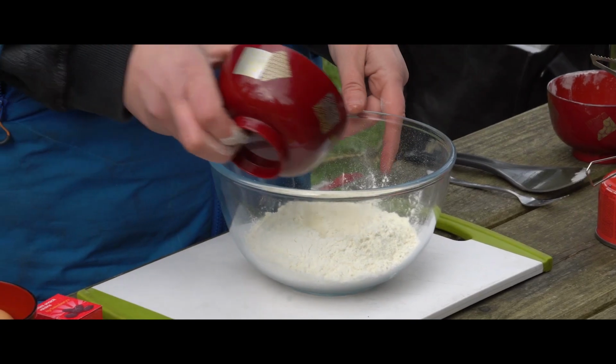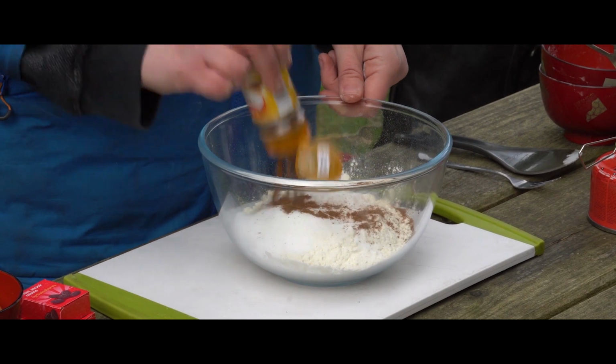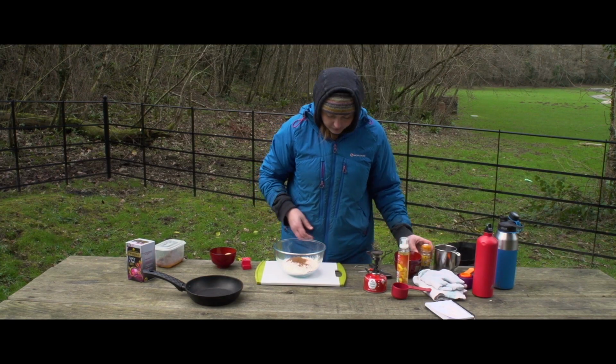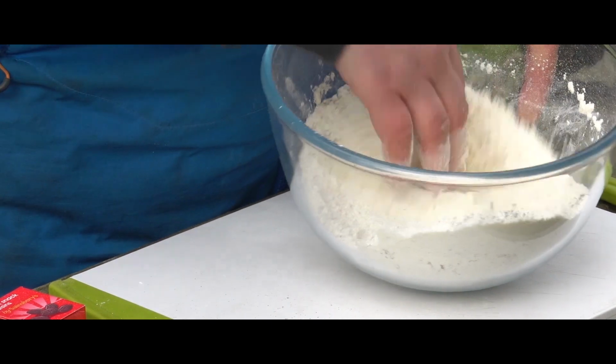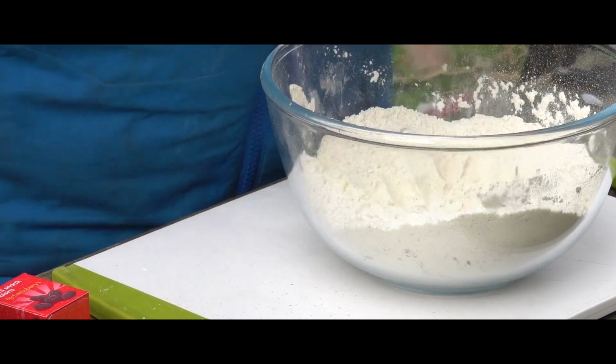Then next thing is putting in your sugar and mixed spice, chuck that in. I like a good tablespoon of that. Mix it all up. You can see. Get it all mixed in there. There we go. So now that's all mixed in.